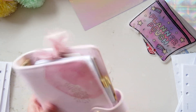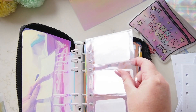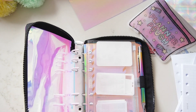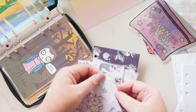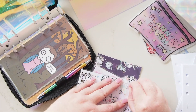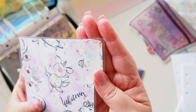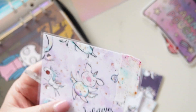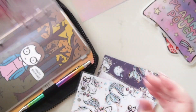I'll put this glorious planner to the side — I do miss being in that one, but I'm looking forward to having some fun with the holographic goodness. Let's start by popping the dividers in. I'll put the business card pocket thingy in the back and my Eleven dashboard. Before putting the dividers in, I want to take off this label — and it comes off perfectly!